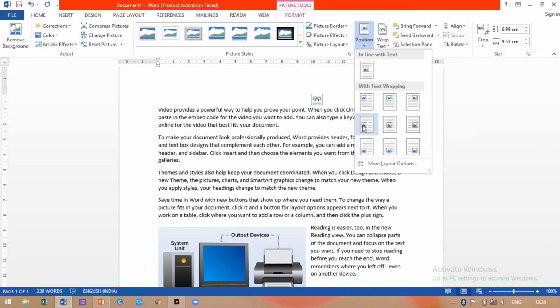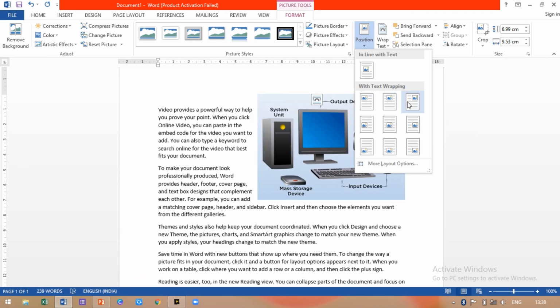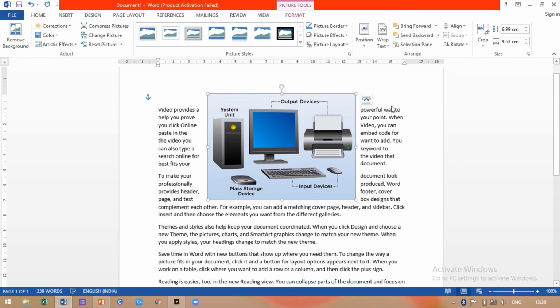Here you can select. So I want it in between. As soon as I select in between, you can see that the paragraph is split into two, and in between you have the picture. So this is known as your position command or position of the image. So I hope you all understood this. These are very simple steps. In the textbook you might find it hard, but I have shown you all in a simple way. You all just need to follow and practice. That's it.